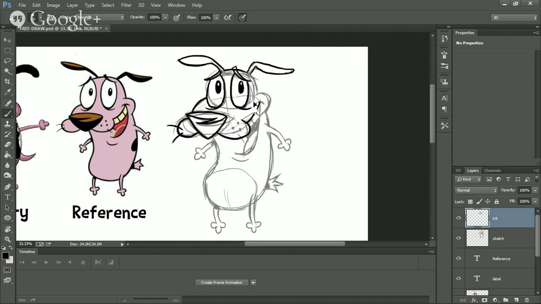You know, as you start drawing a lot more and getting used to inking by hand, when you're using a tablet or doing this traditionally, you get to realize how cool this is and how simple.